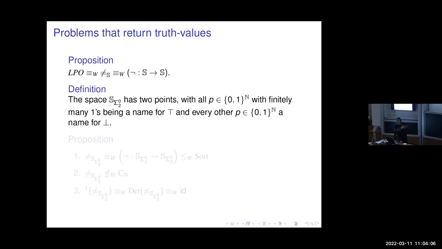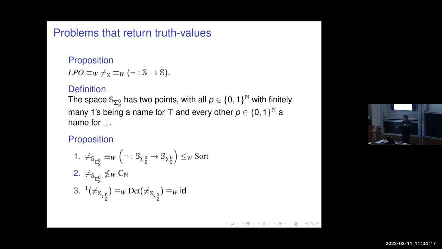We could also do, say, Sigma^0_2 truth values, where everything that has finitely many ones is true, everything else is false. We again get that negation on that is the least discontinuous map that returns a Sigma^0_2 truth value. I can tell you below what part of the usual Weihrauch degree benchmark that is, but it doesn't compute anything with numbers. And if I would attach this here somehow, I would maybe knock it off less often.